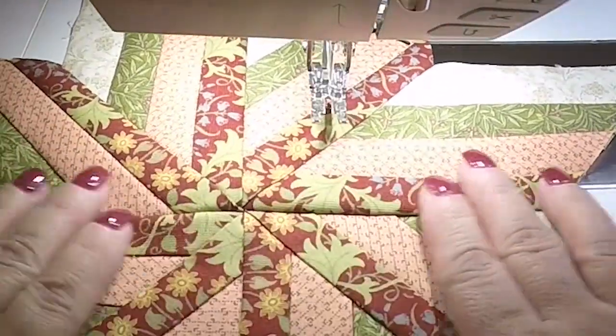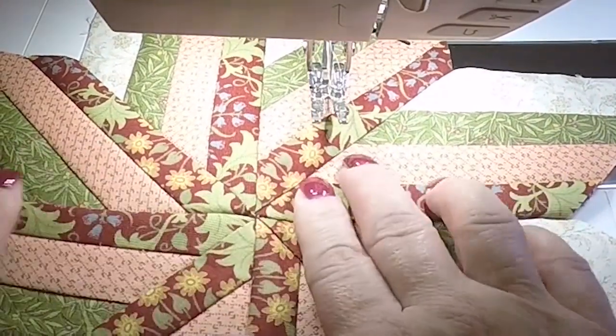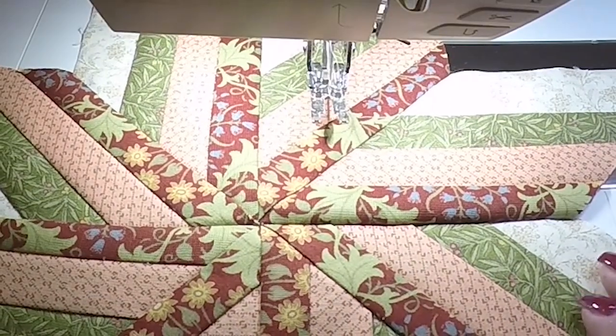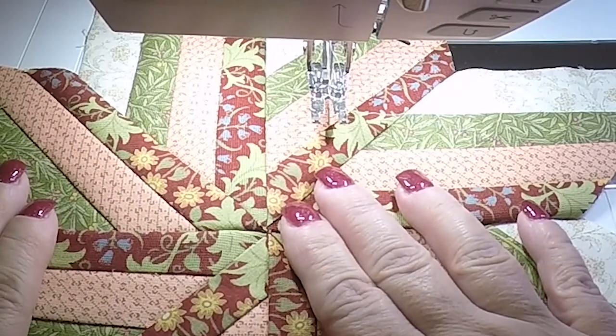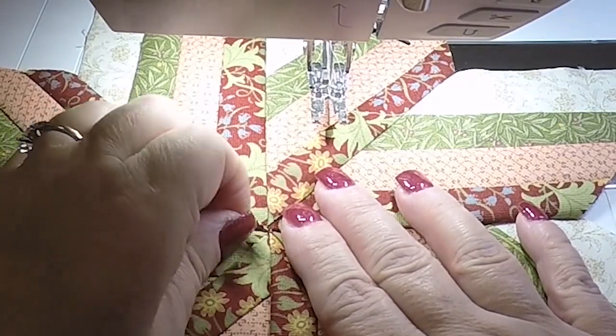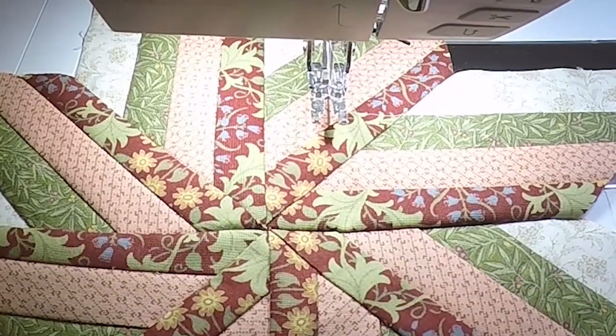And now I have a completed center star. My points match nicely in the middle, and the next installment in this series will be piecing the corner log cabin blocks and possibly also getting into doing the Y seams.